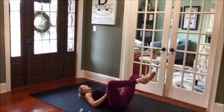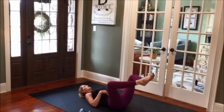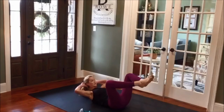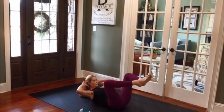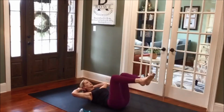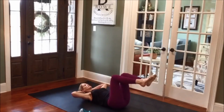Tabletop position. Feet together. Sort of like clamshell, but you bring both knees out and back in. Belly stays in. Progression, hands. Place the feet on the floor. Just do your nice little crunch. Or just maintain butterfly.